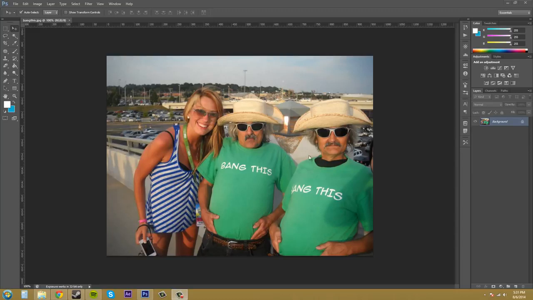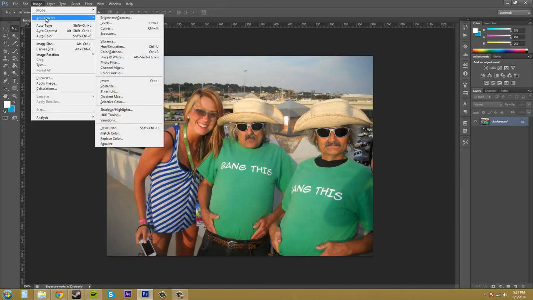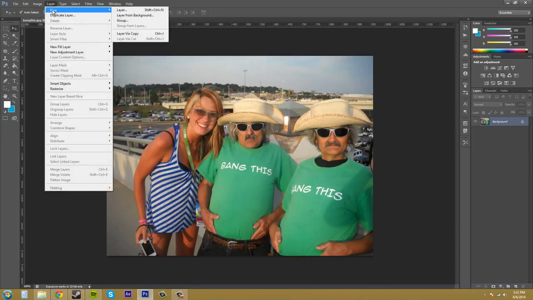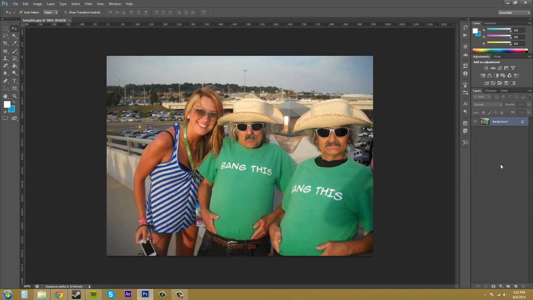So there are a few ways that you can apply adjustments. You could go into the image menu here, and then go to adjustments and use some of these. However, these adjustments here are permanent and they don't create an adjustment layer. The other way you can do it is by adding an actual adjustment layer. If I come over to our layers panel, right above it you can see that there are adjustments here. So we can add an adjustment for brightness or contrast. You can add an adjustment for levels, vibrance, and all sorts of those things.